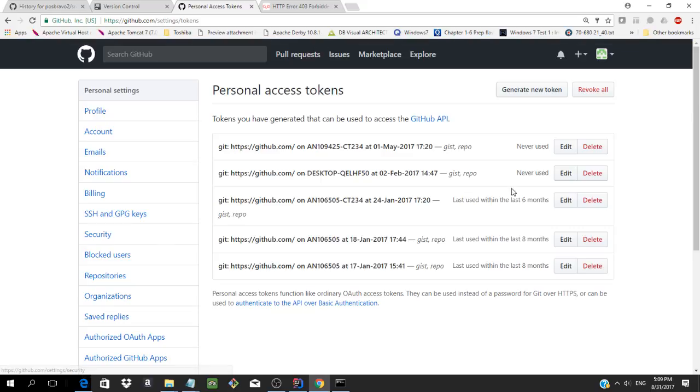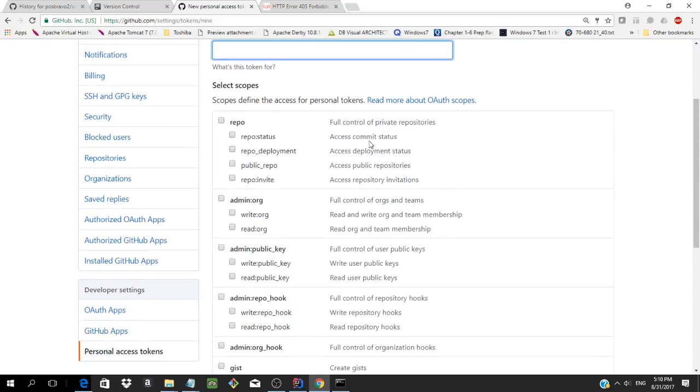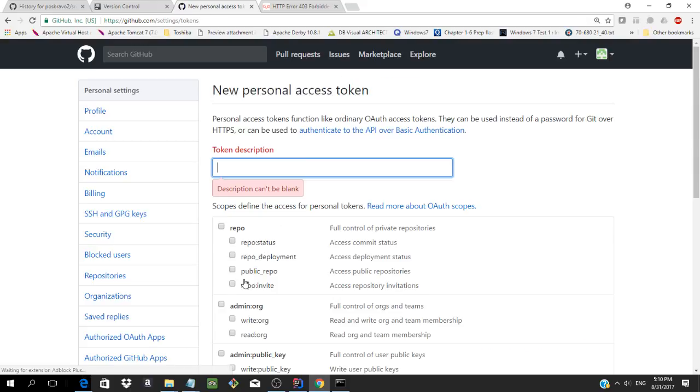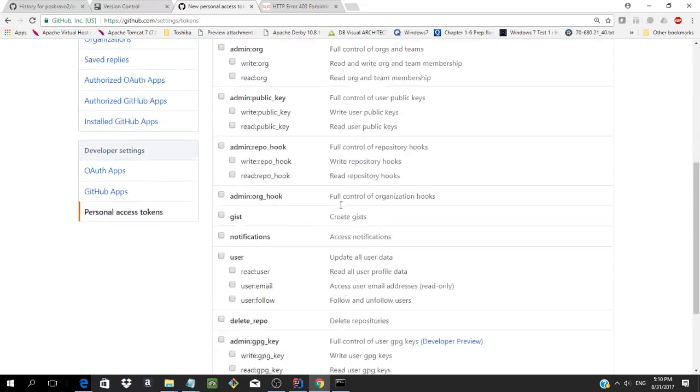This is where you use a token, a personal access token. If you want to use a token, remember there's an option to use a token or just a username and password. If you want to use a token, you go here.